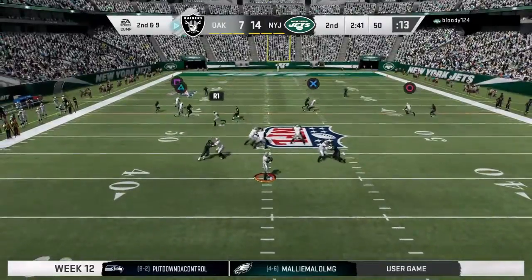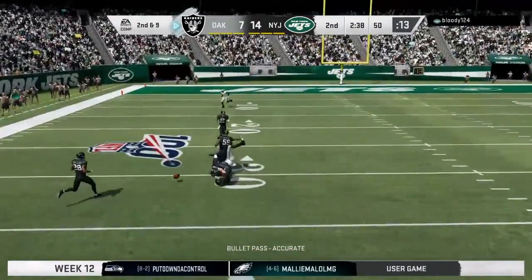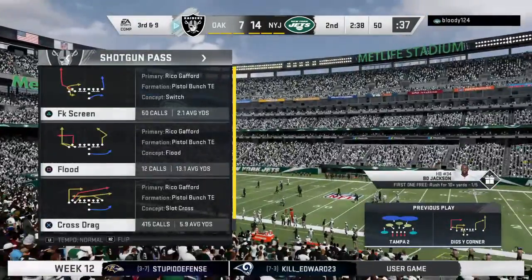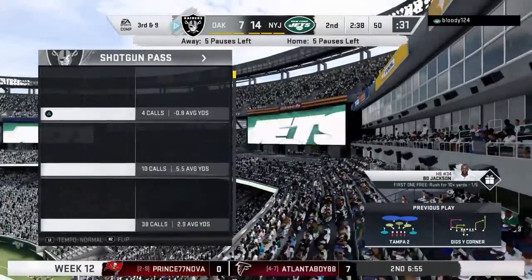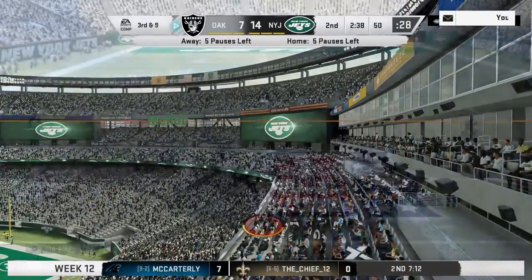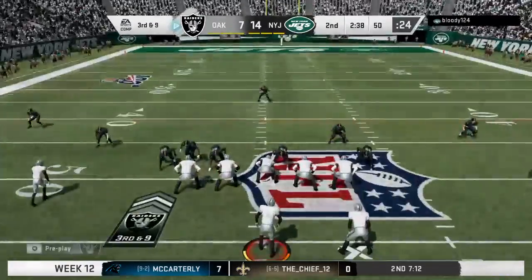From midfield, here's Carr. And that'll be incomplete. Took a pretty good shot as he tried to pull that one in. Couldn't hang on, 3rd down. Even without a ton of pressure in his face, it just shows how difficult it is to pick apart his own defense. Those guys are sitting back, and they're not playing receivers as much as they're playing the eyes of the quarterback and when he delivers the ball.